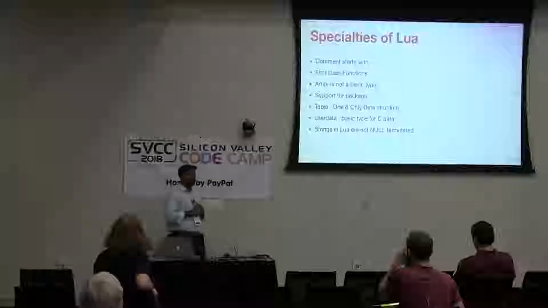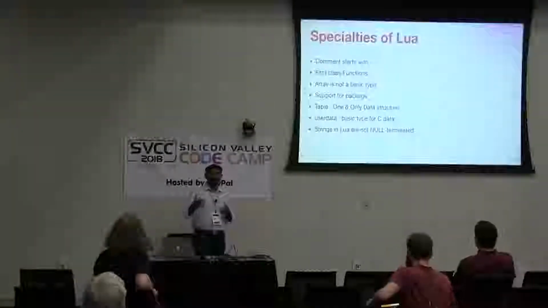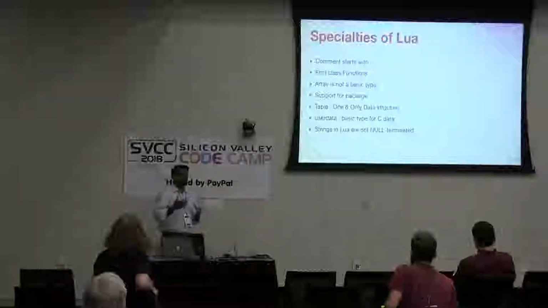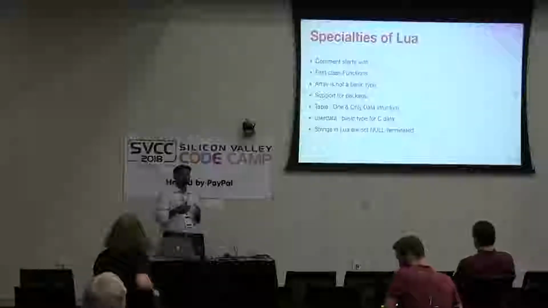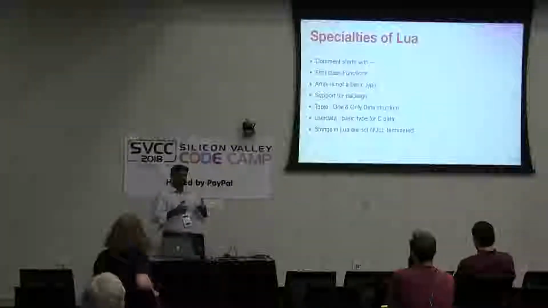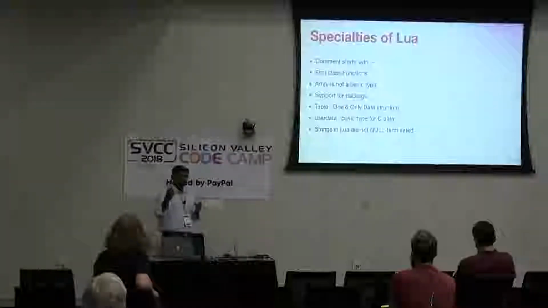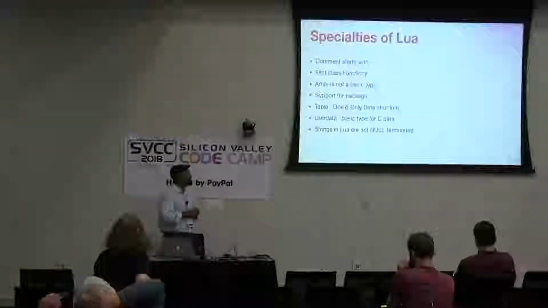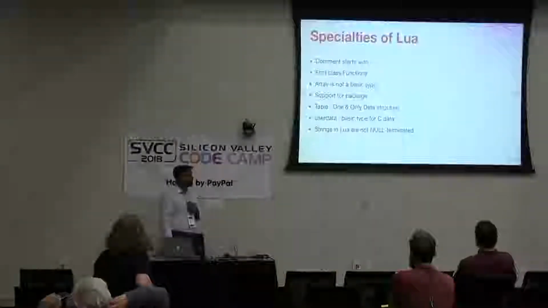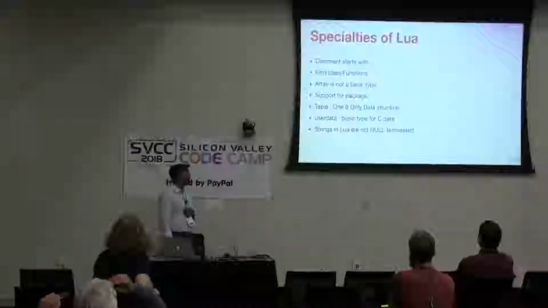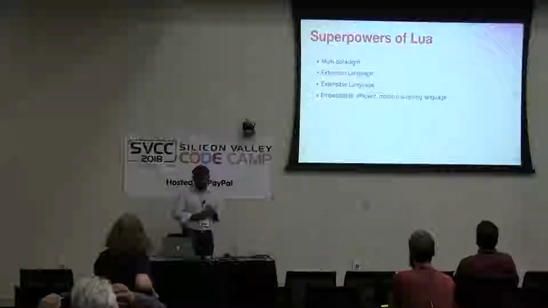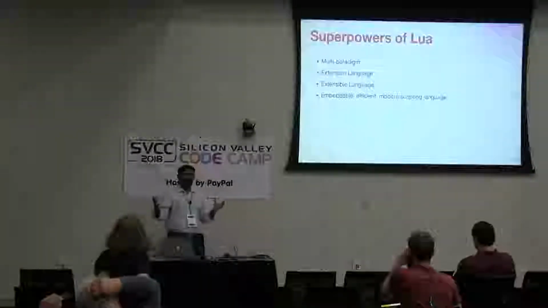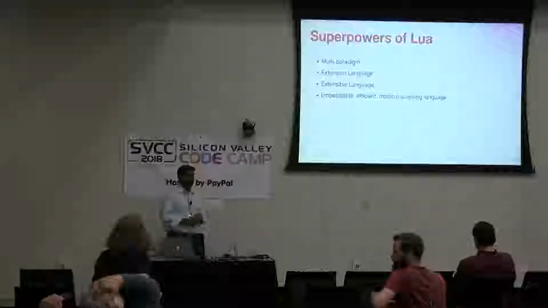User data is like in C, where you have user data pointers that you pass around from library to library without modifying. User data is similar. You don't get many Lua operations on user data, but it's garbage collected. So from your C program you can set a structure or a pointer and send that as user data to Lua, and then you can get it back in the next call. Other thing to note is that string is not null terminated. Strings in Lua are stored with the length first and then the string. So that makes it possible to put any kind of arbitrary binary data into a Lua string.